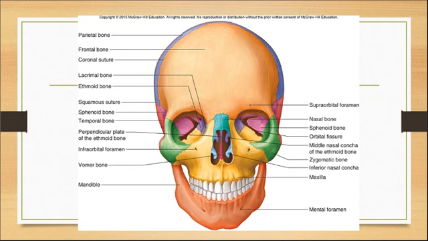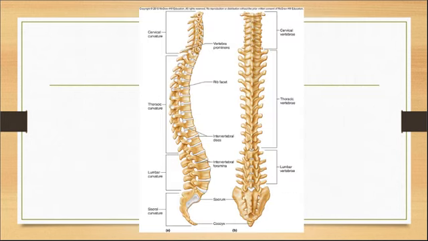Looking next at our vertebral column. So, our vertebral column is composed of bony vertebrae that are separated by fibrocartilaginous intervertebral discs. It's held together by ligaments. It extends all the way from the skull down to the pelvis. It supports the head and trunk, protects the spinal cord, and forms the vertebral canal that the spinal cord passes through. One thing I want you to note, the neural arch. That's the posterior curved region of the vertebra. That is important to remember.